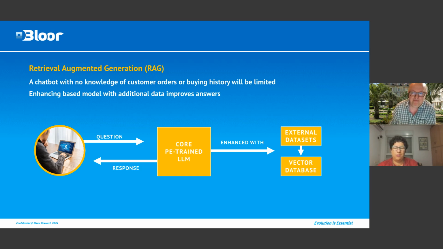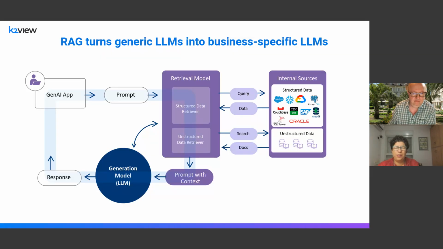Right. And elaborating a little bit on what Andy just told us, and again thinking about a customer chatbot scenario, we see that the customer prompt is really the customer asking a question, and then the retrieval model will augment that with the internal data. Now, the internal data can come from a number of sources. There are sources that are called unstructured data that you see at the bottom of the diagram here, and they require vector search, as Andy described.